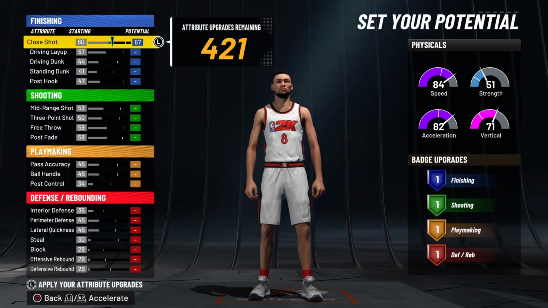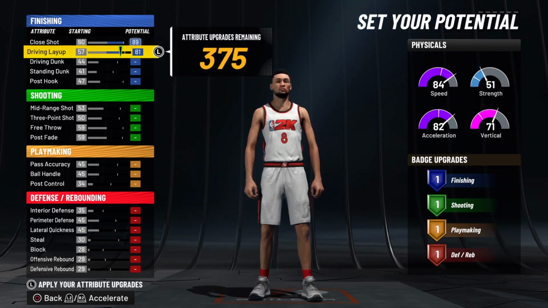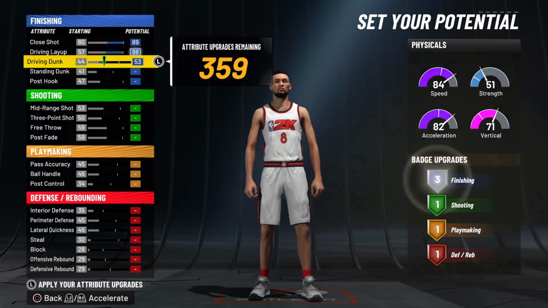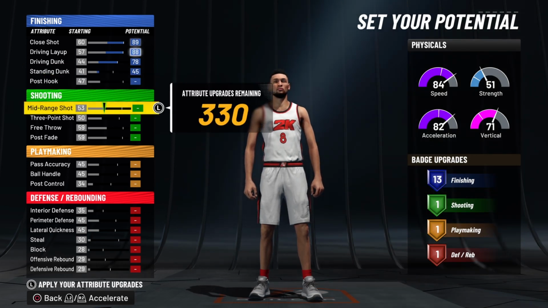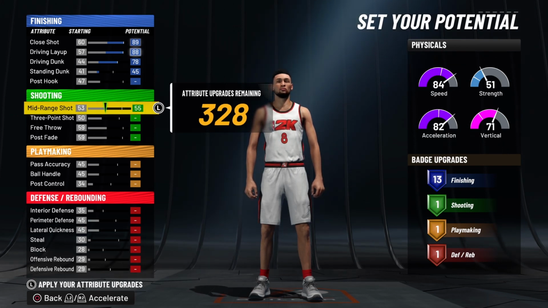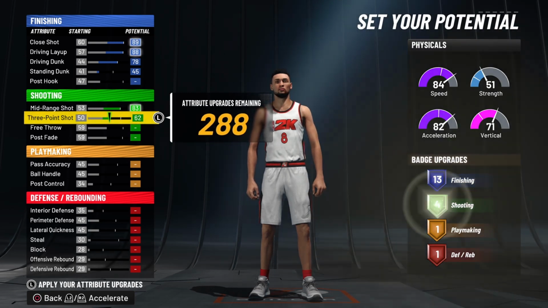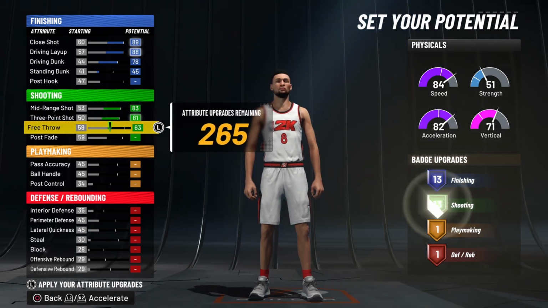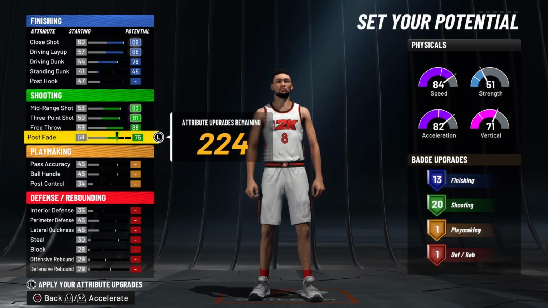Okay, right here for your close shot, you want to put it all the way up to an 89. Drive in layup all the way up to an 88. Your drive in dunk all the way up to a 78. And your standing dunk up to a 45. Let's get you the 13 finishing badges. On to your shooting stats right here. For your mid-range shot, you want to put it all the way up to an 83. 3-point shot all the way up to an 81. Free throw all the way up to an 88. And your post fade all the way up to a 75 to get you the 20 shooting badges.